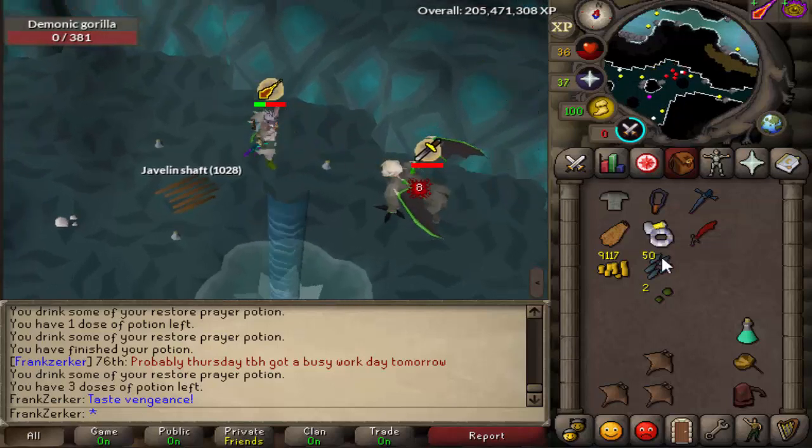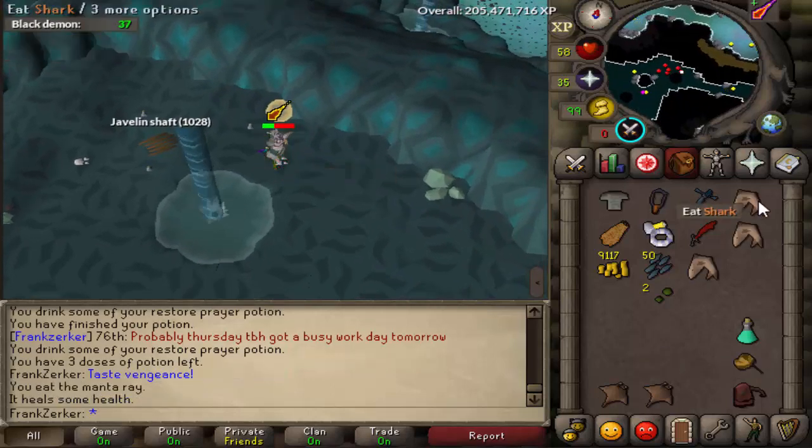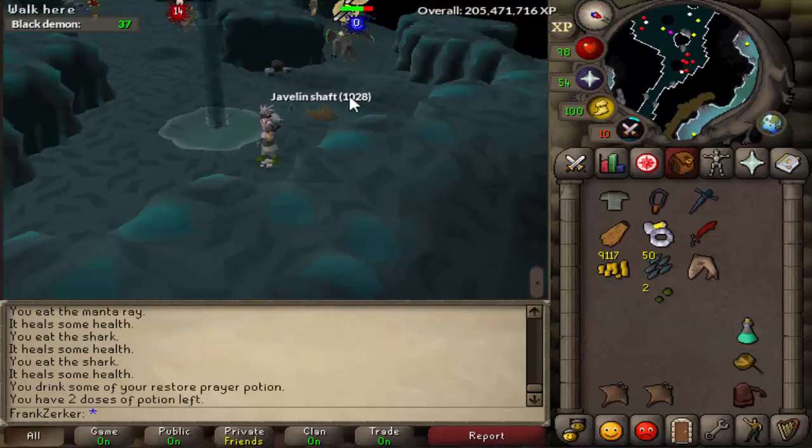So let's get on to actually attacking him and switching your equipment to whatever he's praying against you. If you bring Vengeance, the best time to use it is obviously when he's changing from his melee attack style to range or mage, because you have a 50% chance to get the prayer wrong, so that's the best time to use your Vengeance.